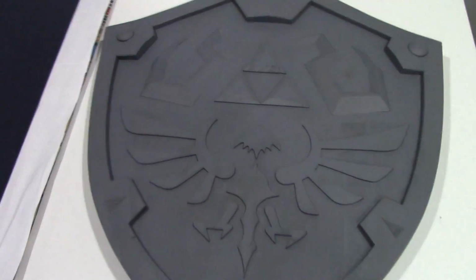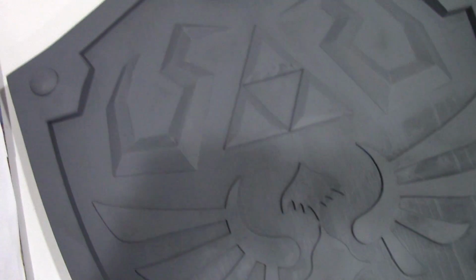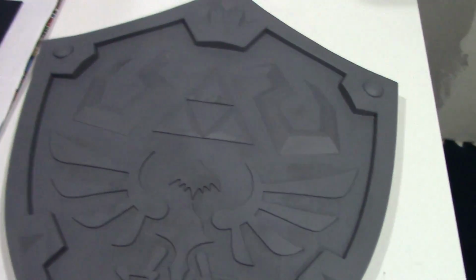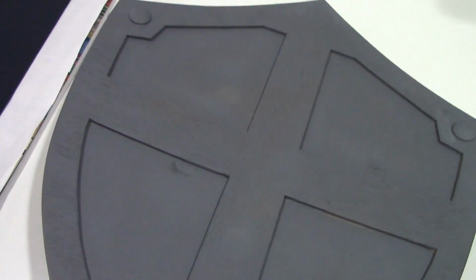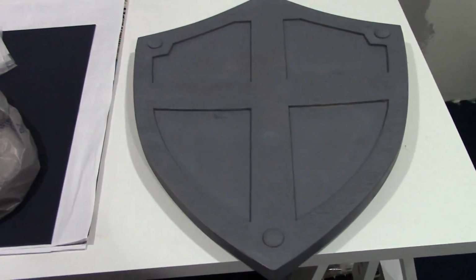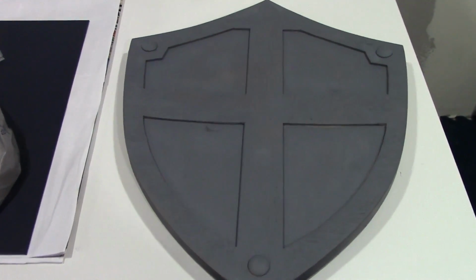After the first coat of primer, the front actually looks really good. There's almost nowhere where I need to fix it up, so I'm lucky on that one. On the back though, the wood that I used here shows a lot of wood grain. You can see there's the Bondo where I filled in a hole, and then there's lots of wood grain. So I'm just going to smear some Bondo over a lot of the spots here. You could use wood filler if you want. I'm going to smear some in there and then there where the knot hole is. Clean it up and then prime it one more time.